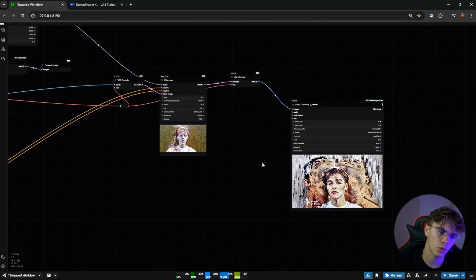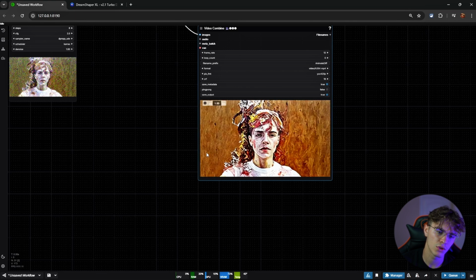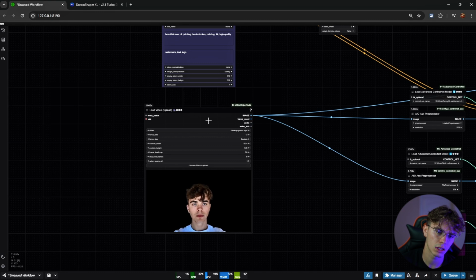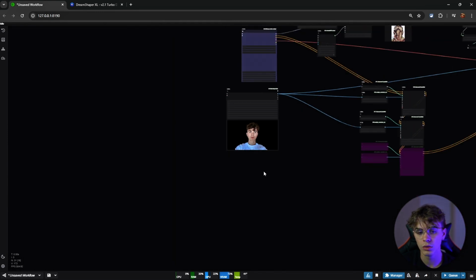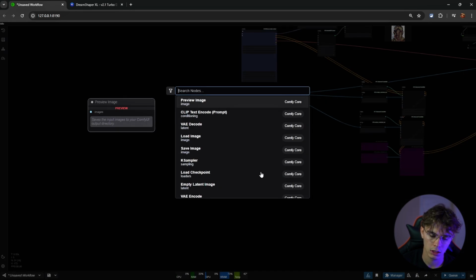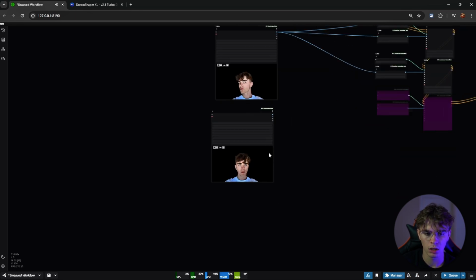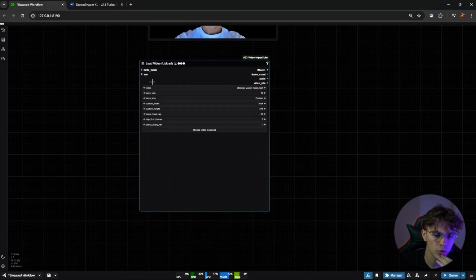Okay, and for example, what I don't like about this result is that I have some diffusion on the background, and I don't want that because it makes things not really clean. So what I can do is use a mask on my diffusion process. So I can load another video. The other video that I'm gonna load gonna be a mask of my inputs.